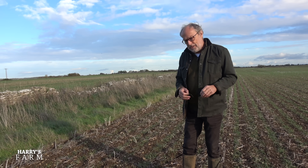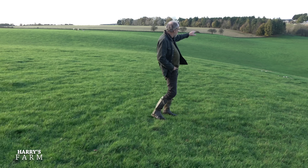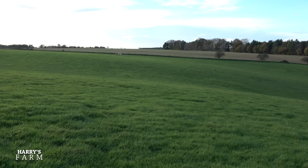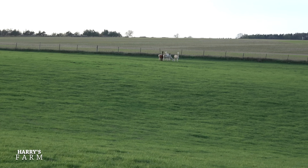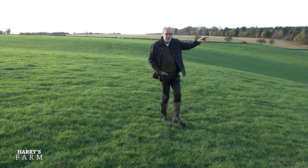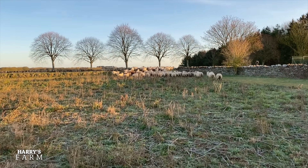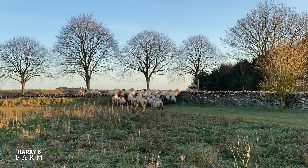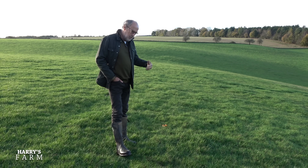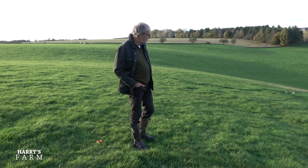Back at the other farm now to look at the grass before the sheep arrive. All the leaves are gone from the trees after the storms, but the grass is in rude health — it's been rested. The alpacas are out there, but it's just a gang of four or five across 30 acres so they don't impact it much. Electric fencing is going up around the perimeter and the sheep will be here over the winter. The rams come in a couple of weeks once the sheep are settled. Gestation is easy to remember: four months, four weeks, four days — so about five months after the rams go in we should have lambs.